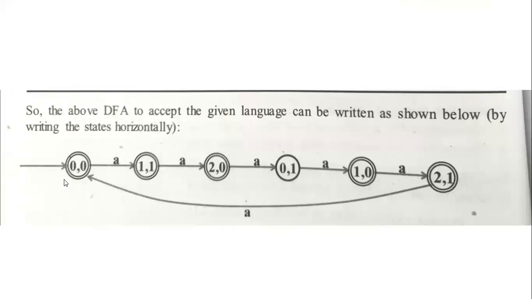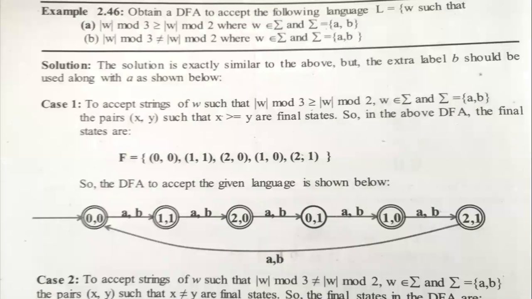So the final DFA for the relational operation mod K problem has 0 comma 0, 1 comma 1, 2 comma 0, 1 comma 0, 2 comma 1 as final states, and all will be final except 0 comma 1. Why? Because we are considering 0 as X and 1 as Y, and X is not greater than or equal to 1. I hope you don't have any doubt regarding this question. I will move on to the next question, which is much similar. The procedure will be the same as how we solved the previous question. Here we get one more condition, that's it, nothing else.